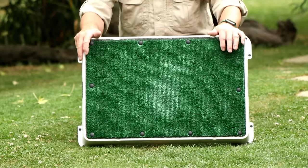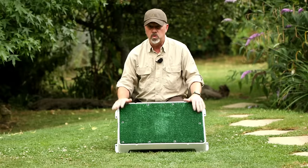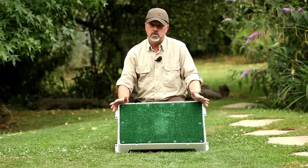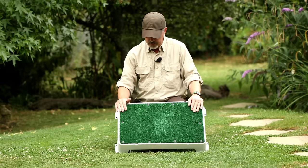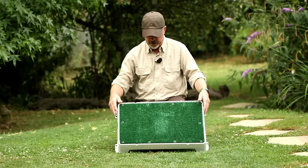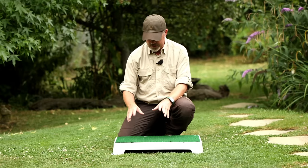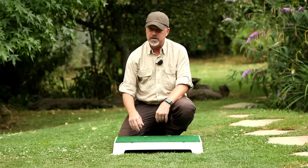This is a plastic board made by a company called Cato. I've used wooden boards. You could use a hoop, you could use a mat, it doesn't really matter. I personally think these placeboards work better than something that's flat on the ground, because it just gives the dogs a bit of a step up, and I've found that once they get on them, they're more likely to stay.